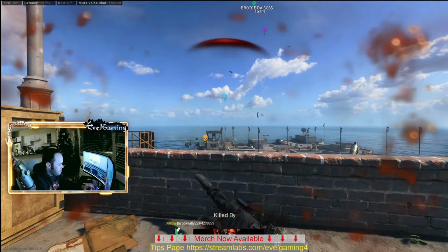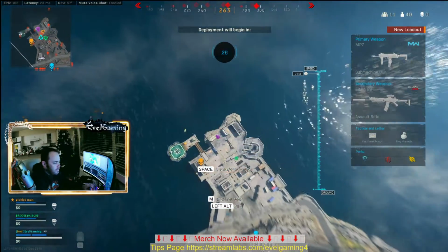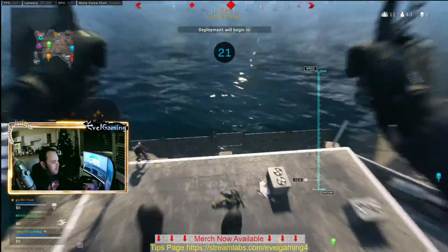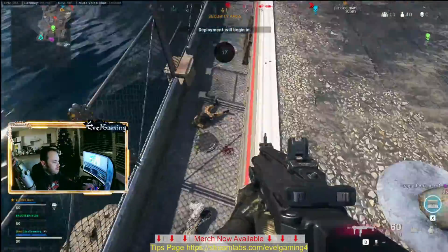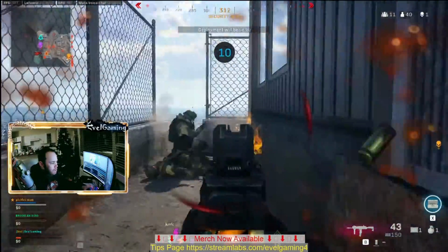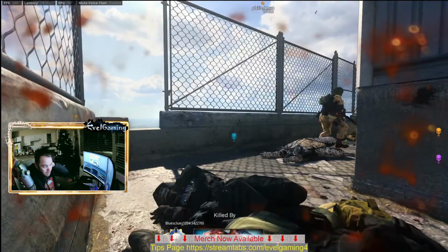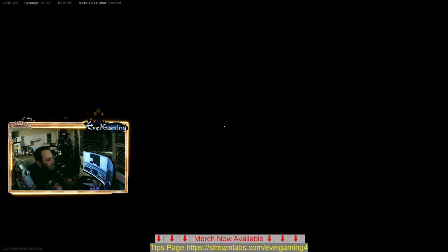Ooh, that gun is trash. And did y'all see that? That's not even the loadout I took. Yeah, I wish I had the ability to do a side-by-side comparison, but I don't. What the hell? Honestly, I thought I was getting shot through the building there. Get into a game, let's see what happens.